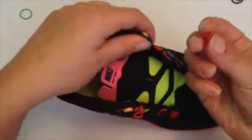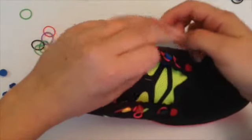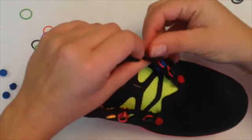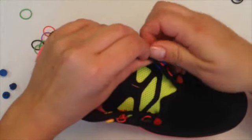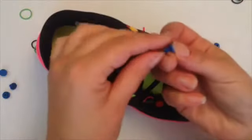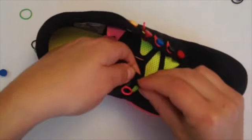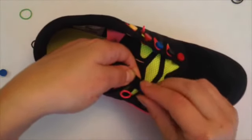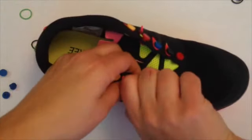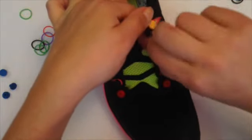Another one, you're going to take the screw, go from the inside, and just push right through. You can mix up the colors if you wish, however you like it. Just hold it down and then twist. Done. Another one, the screw from the bottom, push through very easily. And then just tighten. Hold it and tight.